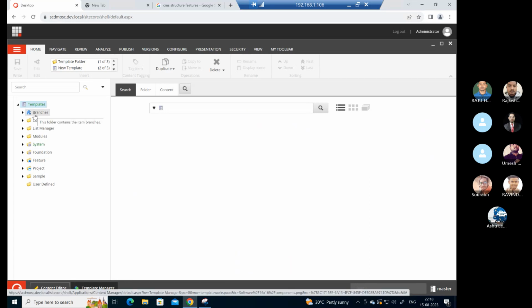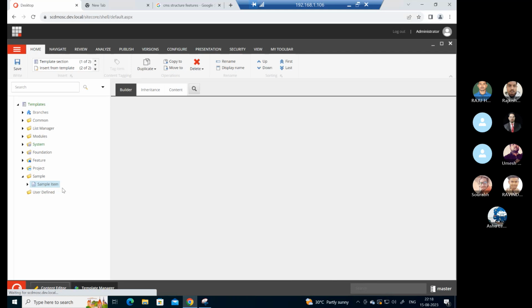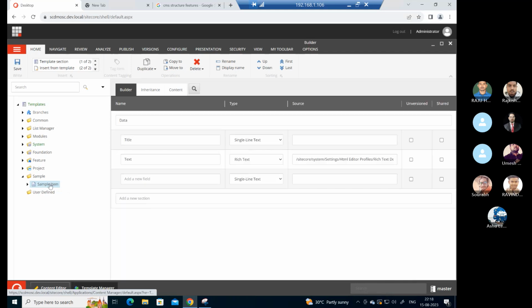Maybe now you are not able to understand, I'll show you once. For now, I'm going to explain how we create a simple template. Sitecore has already created a sample template. If I open a template here, on the right side you can see the structure of the template.